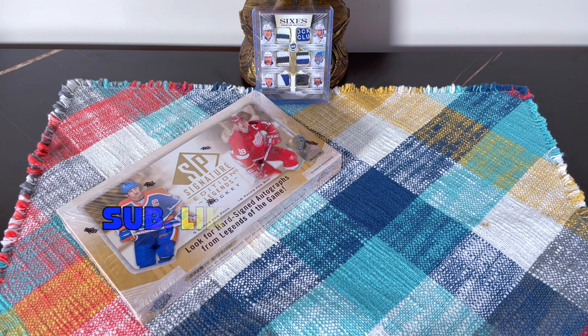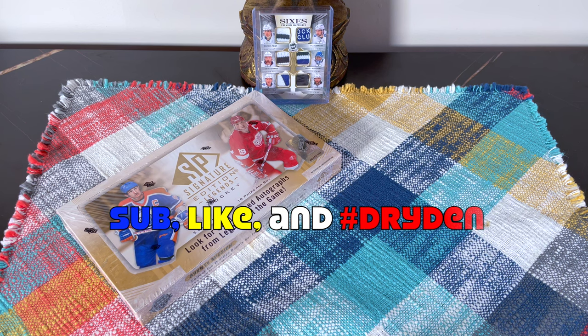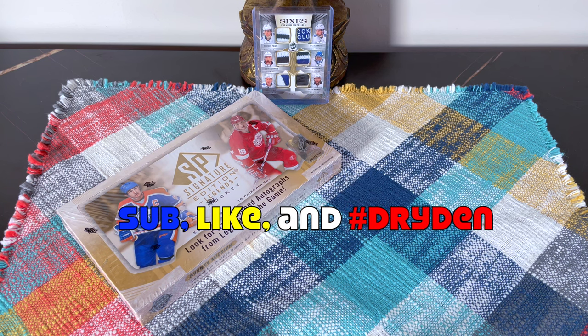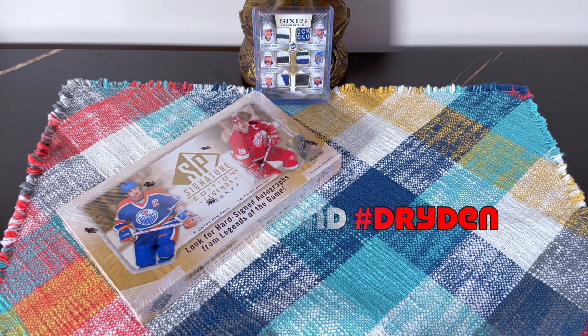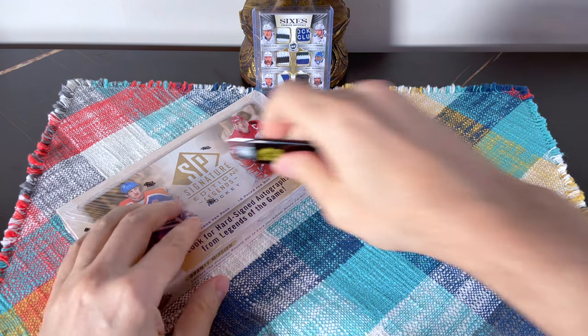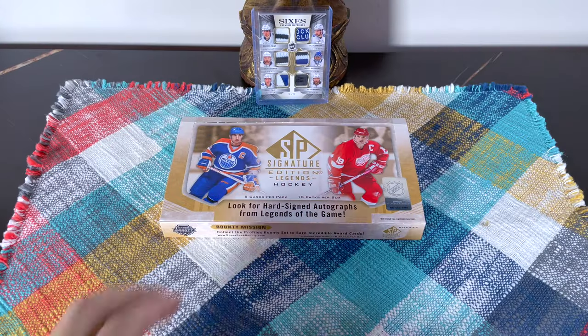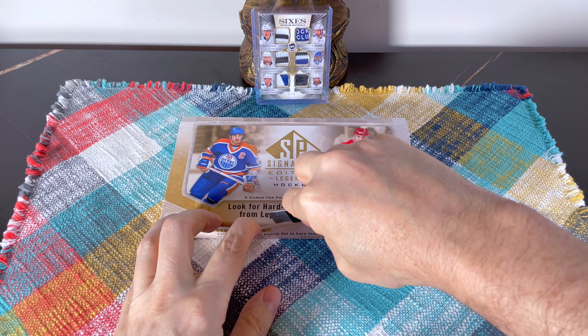Hey guys, the Folk Arts here live and direct from Brooklyn, New York City. Today is 2020-21 Upper Deck SP Signature Edition case part four. Hopefully it's not guts and gore - hopefully we receive some future watch autos galore. We haven't received any yet, so that's what I'm hoping to hit in this box. We'll see whether it's average or below average. We've had three really solid boxes so I'm wondering if that last box included my case hit.